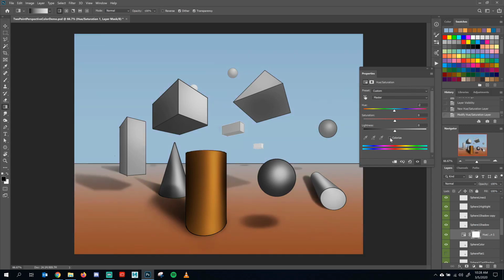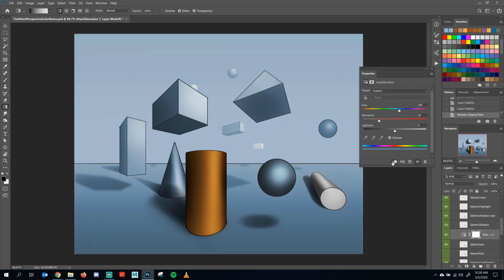Another thing that I have to make sure, just like I showed you guys before, is I'm actually trying to change this right here. So I have to colorize this first, right? And now you'll see it made everything blue. But I only wanted to affect that sphere. So what you'll see here is there's this little guy with a box right here, and that's actually called your clipping mask. It'll essentially say, only make these adjustments happen on the layer right below it. If I turn this on, do you see how now it's just that sphere that's affected?